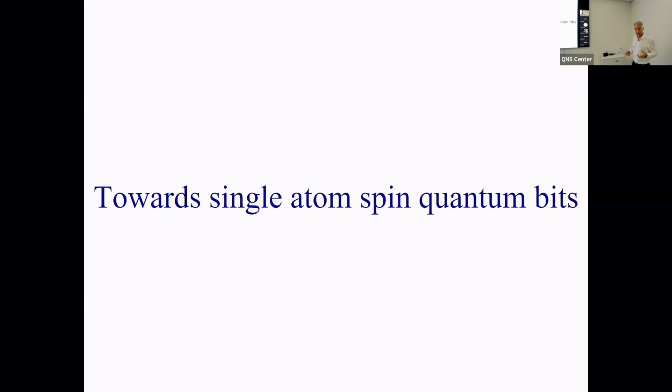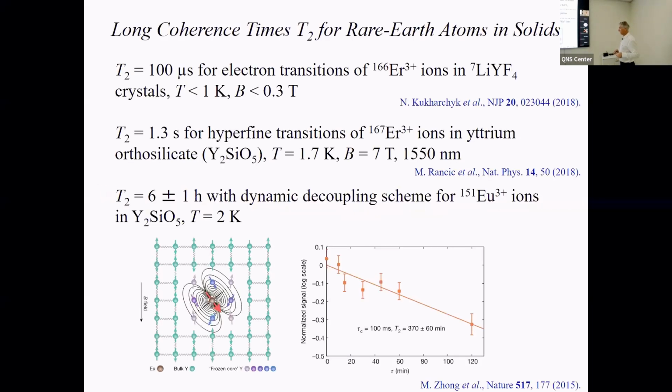And they have coherence times that are pretty large. And this can motivate studies of single atoms also at surfaces. And these single atoms are, again, rare earth atoms. And I just show you three examples. One example is where they measure the coherence time of the electron spins of one certain isotope of erbium atoms.